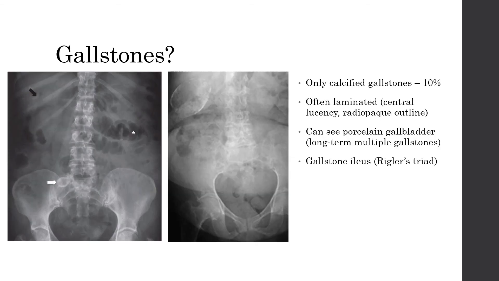Only 10% of gallstones can be seen on abdo x-ray — those that have been calcified — and they often have a central radiolucency with a calcified brim. On the left we have gallstone ileus, where chronic cholecystitis has eroded into the duodenum allowing a stone to pass into the gut lumen. It passes through the bowel until it reaches the ileocaecal valve, where it becomes trapped causing small bowel obstruction. We see Rigler's triad: the right iliac fossa stone, signs of small bowel obstruction, and pneumobilia or air in the biliary tree. On the right image we see porcelain gallbladder, where chronic inflammation has led to calcification around the outside.